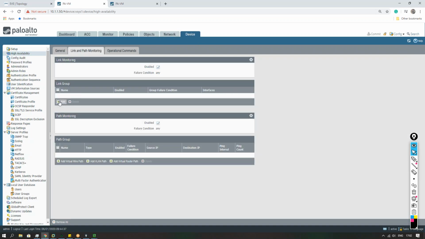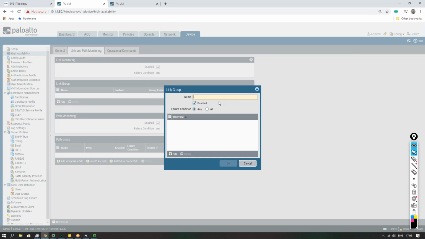So I'll go back to my device over here, and I will say link monitoring. I want to monitor one link, which is my primary for the LAN. I'll say 1/3 over here, and I'll include 1/4 also.